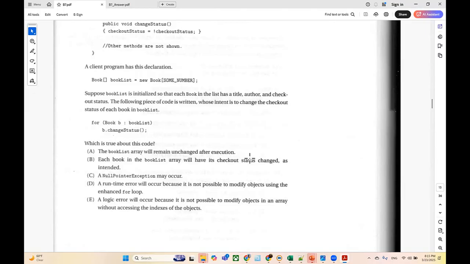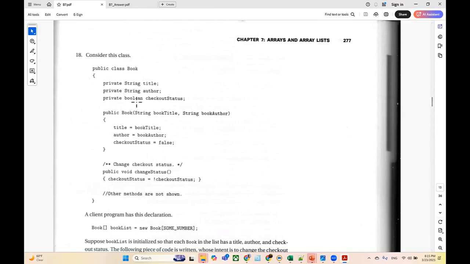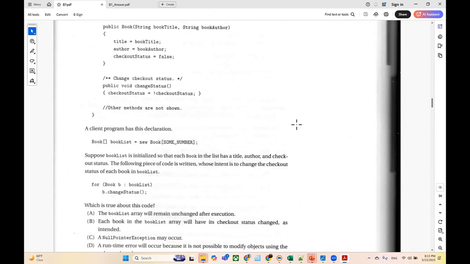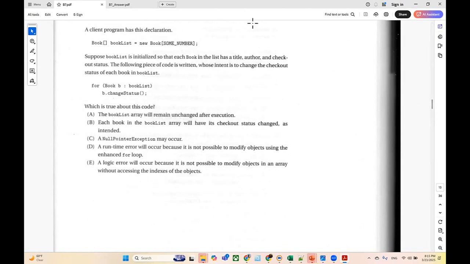So which one? I think B. Each book in the book list will have the checkout status changed as intended. So you have an array called booklist, and you get every book and every book got changed. So I think this one is B.